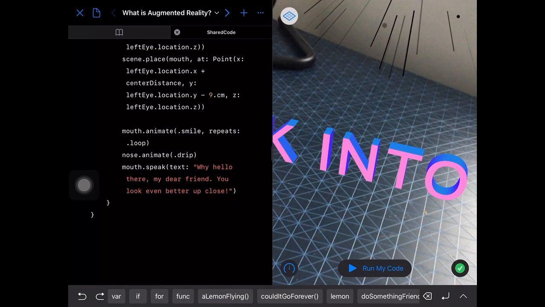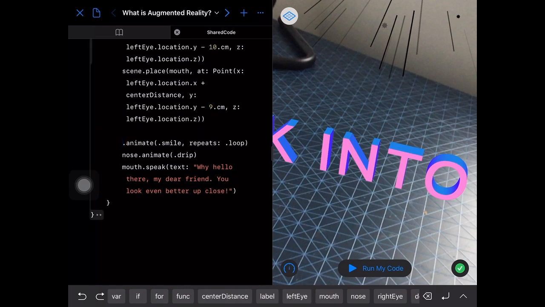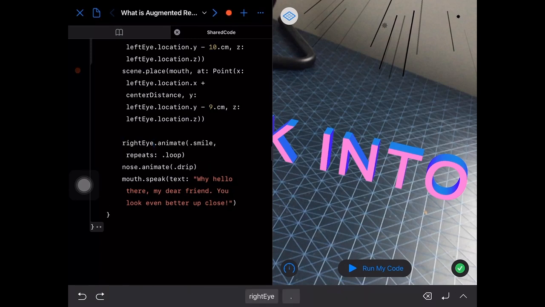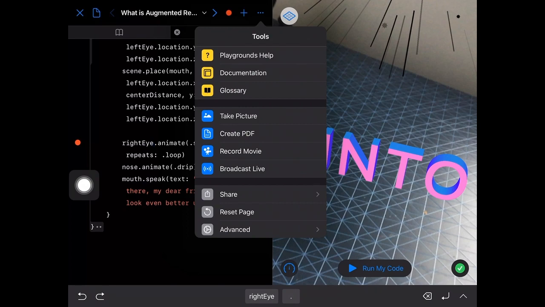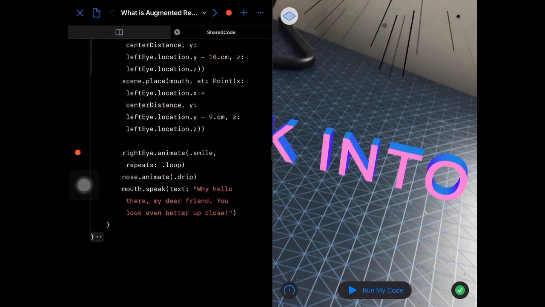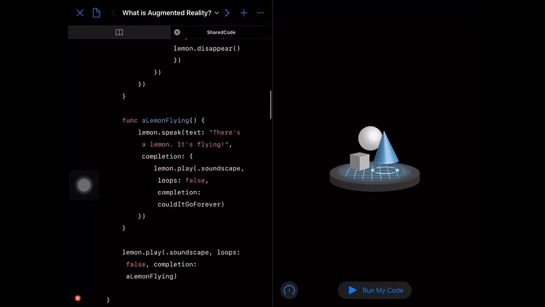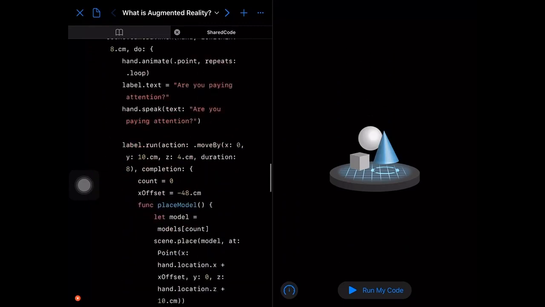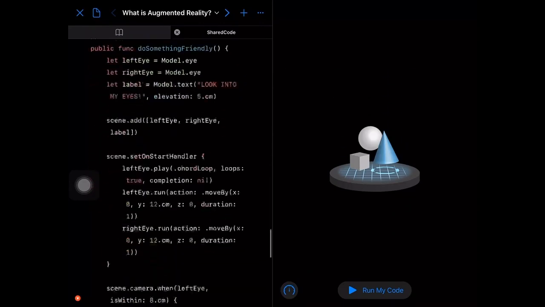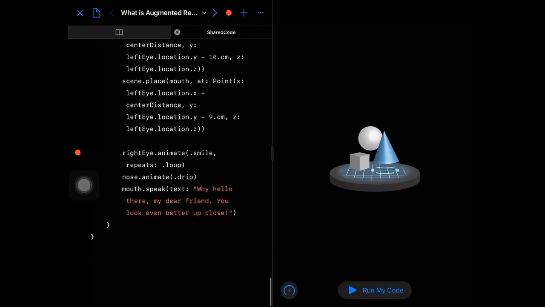When we get a little more familiar with this playground, we can play around with that code ourselves and maybe rewrite some of it. In fact, we could even change some of this here. If I say, oh no, I don't want the mouth to animate, I want the left eye or the right eye to animate. Now, this may throw an error, in which case I can always go up here and say reset page. And then it'll throw away that change that I made. Or it should have. Okay, it should have, but it didn't.